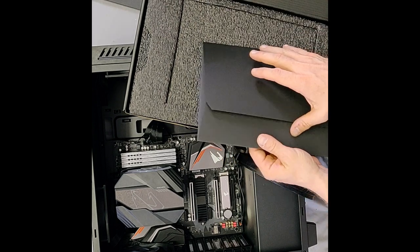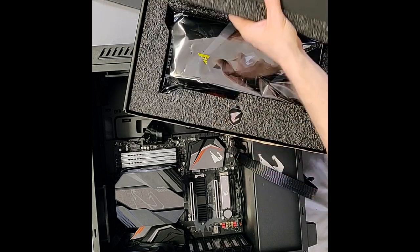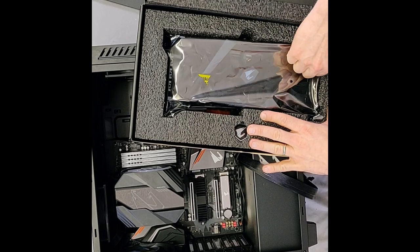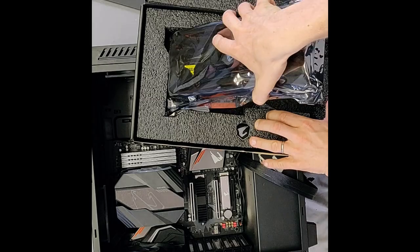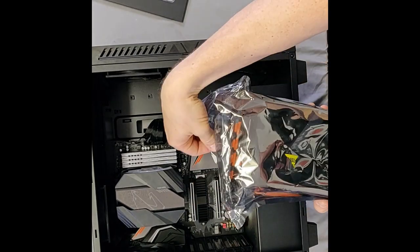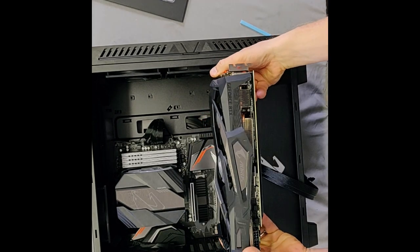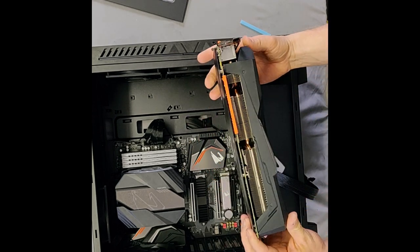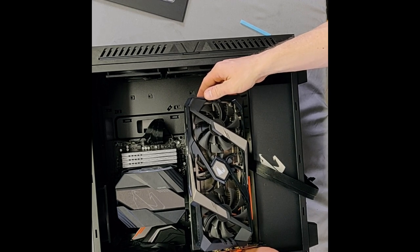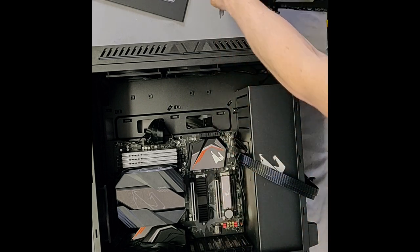There's that. And then, yep, just a little emblem right there. And this is not a true first time unboxing. I did have this thing open. That's how I knew that it didn't fit in the other build. But that's all right. Look at that baby. This thing should look pretty nice, standing up straight like so. That is gonna be the plan. So I'm gonna go ahead and figure out how this whole PCI riser fits in here, and then we'll get it hooked up and let you guys see what it looks like.